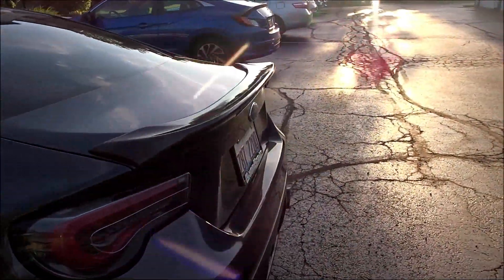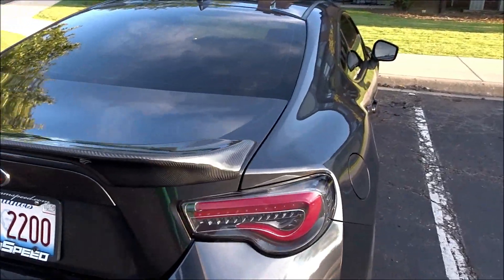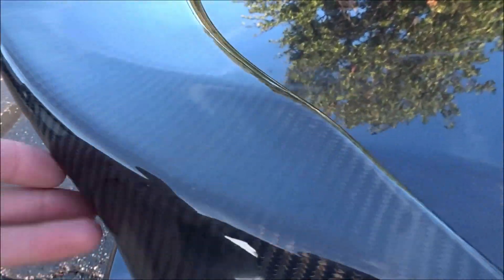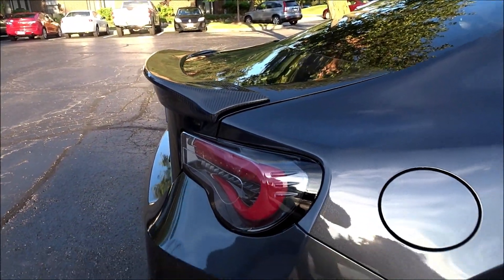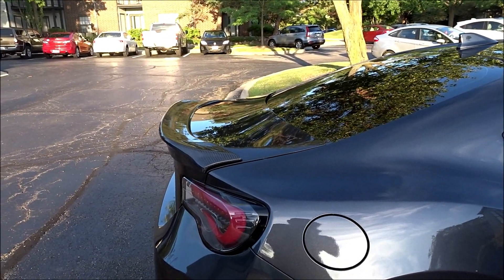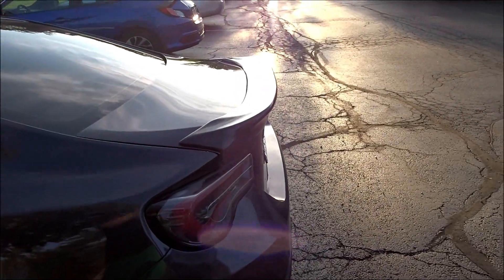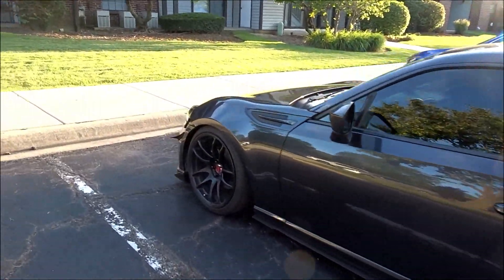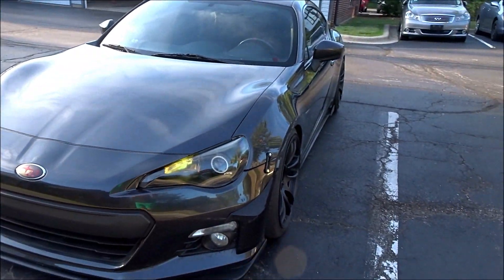Just got home — you can smell the exhaust from here. So this is the new wing I got — I went back to a carbon fiber ducktail wing. The sun's going down so you can see it better. It has a really nice carbon weave on it. I did like the Nur-Spec wing, it looked awesome and really aggressive, and I got a lot of compliments — you don't see many people in the Chicago area with a Nur-Spec wing. But the carbon fiber ducktail is more subtle, and for me on the BRZ, FRS, and 86 it looks a lot more sleek.